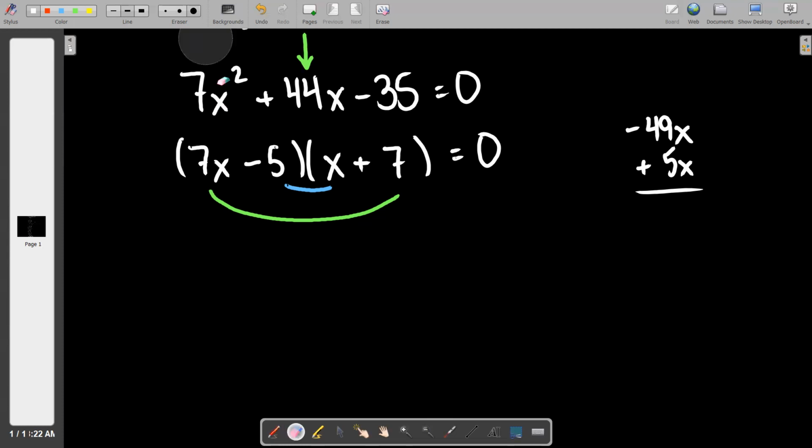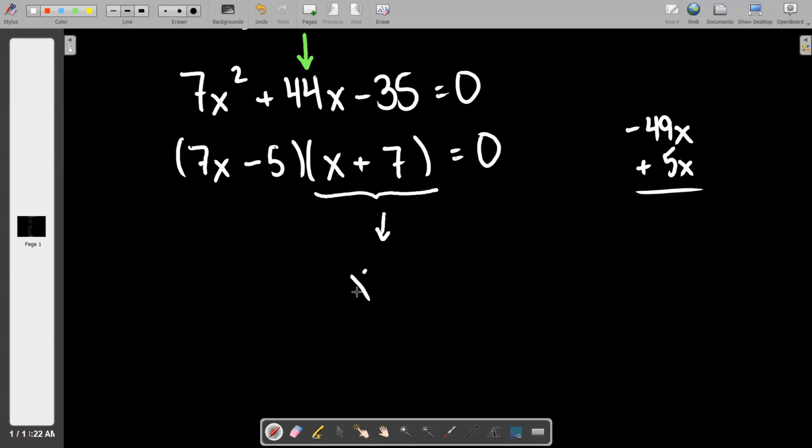So let's take a look now at what the solutions are going to be. Let's take a look at the easy one first, the one that I'm underlining up here. What is his answer? Right, that's easy. This one in red, watch out. I find myself still having to explain this to kids 9 weeks into Algebra 2. Man, I can only blame myself. So here it goes. What number makes those parentheses equal 0?